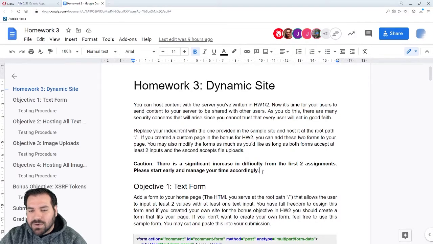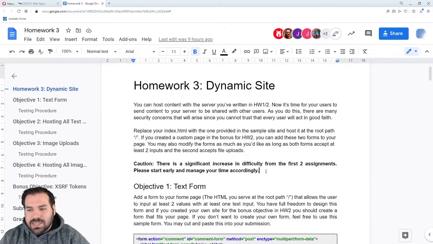So the difficulty is going to feel extreme for this one, unless you've been keeping up with everything, then it won't be too bad. And then homework 4 will be more difficult, in my opinion, but you'll have so much more understanding of what's going on at that point that I don't think it'll feel like a harder assignment. But just keep in mind, homeworks 1 and 2 are kind of jokes compared to this one.